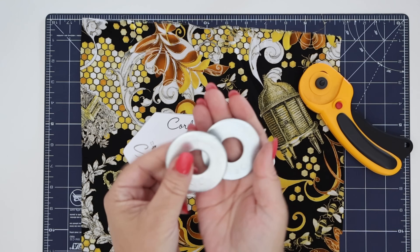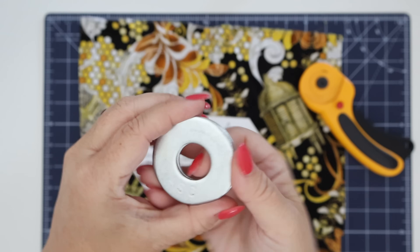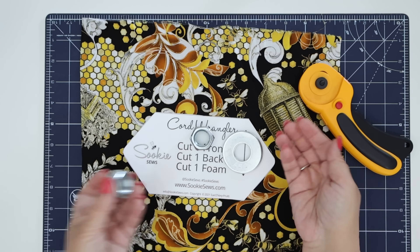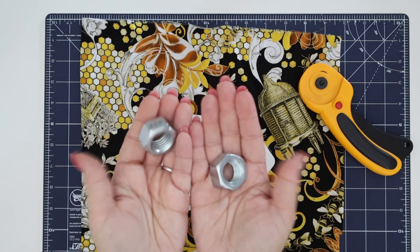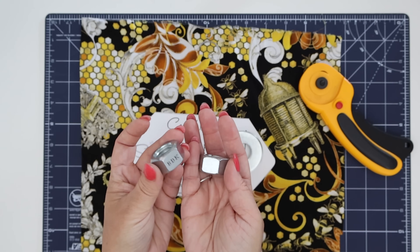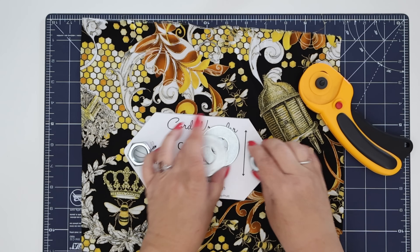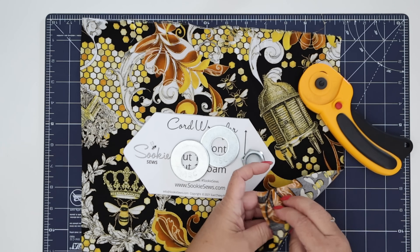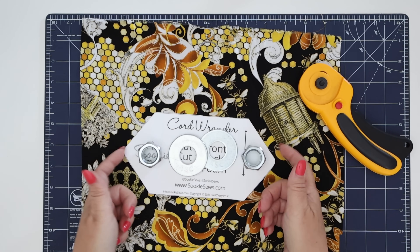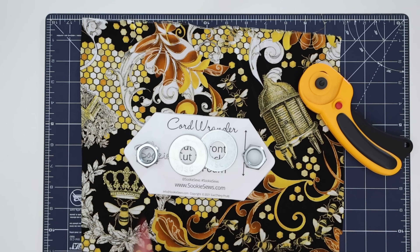A comment from one of the viewers from the last video mentioned that they take two of these washers, stack them on one another, wrap them with fabric, and then hand stitch them together — so you've got one that holds twice the amount. I really liked this tip because I never thought about using these before. They weren't difficult to find but I did have to ask somebody where the larger ones were. You could also wrap them in fabric and hand stitch them for something prettier, but they pretty much do the same thing either way.